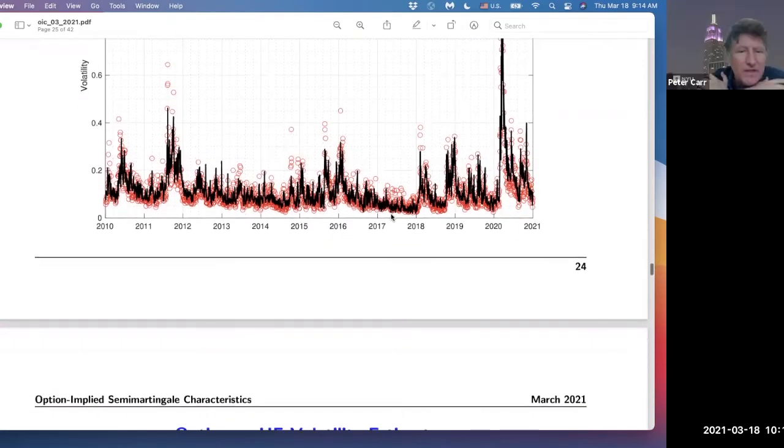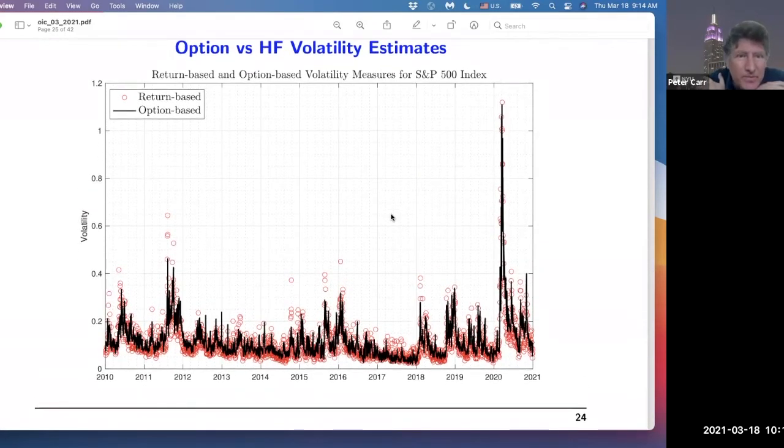Now, can I jump in? Yeah, got a question. Yeah. Let's say a view is that the return-based volatility is the P volatility, and the option-based volatility is the Q volatility, which in theory is the same as the P volatility. Exactly. That theory assumes no arbitrage. Let's say there is arbitrage. Then this suggests the possibility of doing trading on the view that the options market is somehow not perfect. Is there any sense of whether trading a mismatch would actually be profitable?